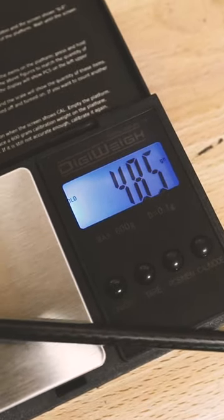It's a 485 grain total weight on the arrow. If you're not familiar with FOC, 14% is pretty high. There are all kinds of arrow calculators out there — you can insert your arrow length, your weight up front, your weight on the back, and it'll calculate it for you. It's something I've started paying attention to lately and the results really speak for themselves.